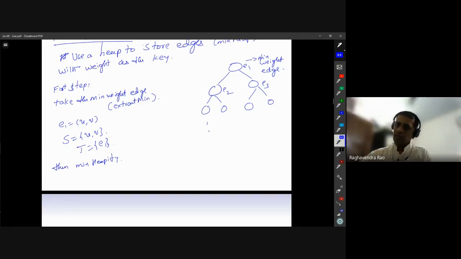So now let's consider a scenario. Let's say we have some example graph. This was the minimum weight edge, 1. All these edges are in the heap. So 2, 3, 1, 4, 2, 3, 3, let's say, and the vertices are 1, 2, 3, 4, 5, 6.